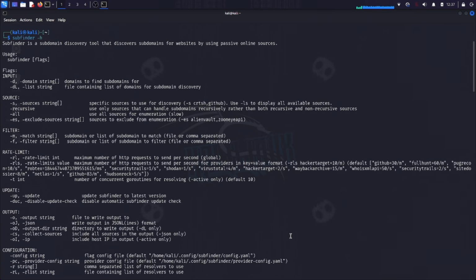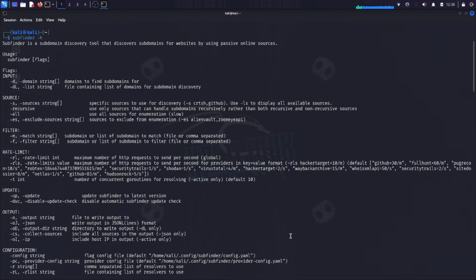Subfinder is incredibly powerful on its own, but the best security researchers use it in close conjunction with a variety of other tools. They might run Subfinder to gather that initial list of passive results, and then immediately feed that exact list into a DNS resolution tool to actively see which of those discovered subdomains are alive and resolving to an IP address right now.